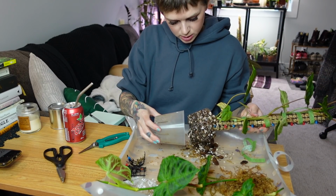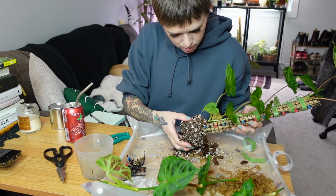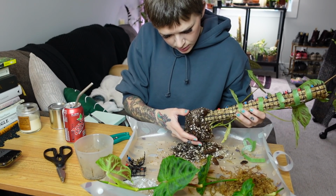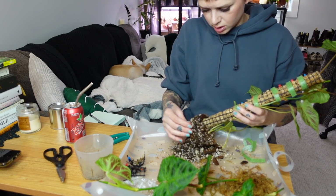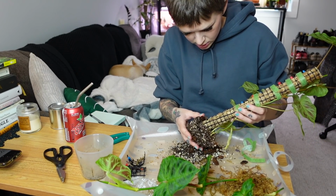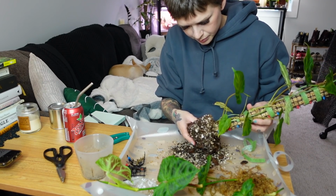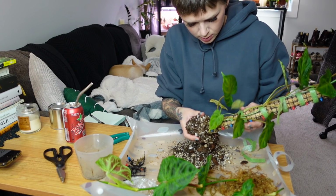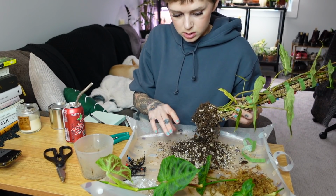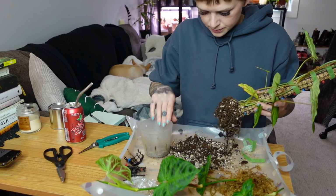Oh, okay, I'm just gonna take them all the way out, I guess. It's weird because I don't really see any roots on this plant. It never really looks like it's getting a bigger root system. I can see some. They're very small roots though, very thin and delicate looking. Maybe just because it's a more juvenile plant, I guess. Just gonna get some of this off. So, main plant. And then I'm gonna put some of this back in. I will be reusing.